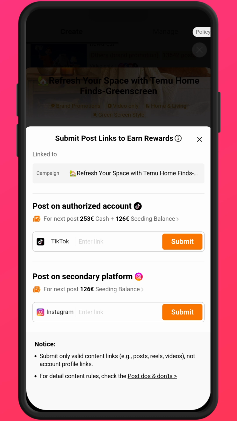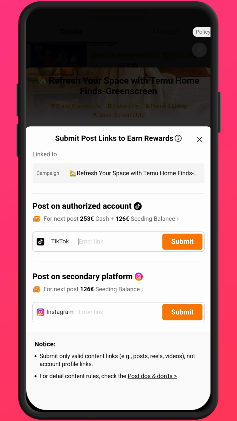Now, post the link. Go to share of that video in whatever platform you've posted it. Copy the link of the video. Then paste it here in your authorized account where they say enter link, okay? So now the next thing they would ask you to do is that you should paste your authorization code. Once you submit that link, the next message you will get is paste your authorization code.